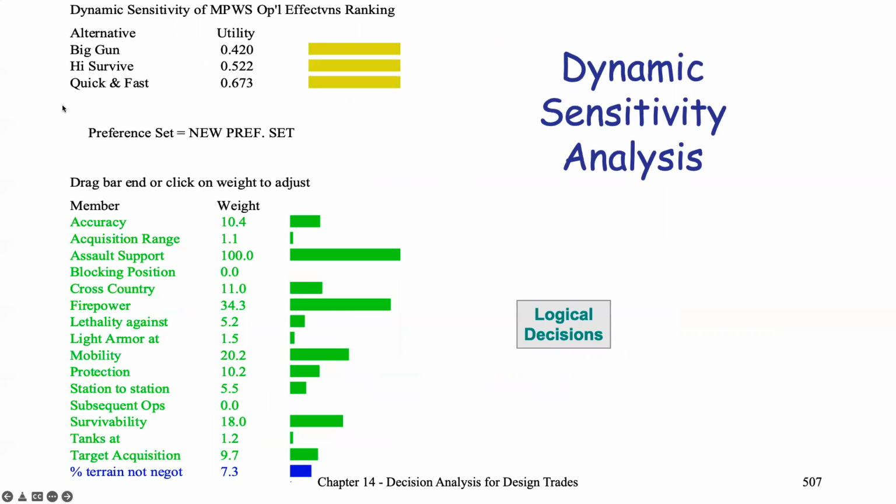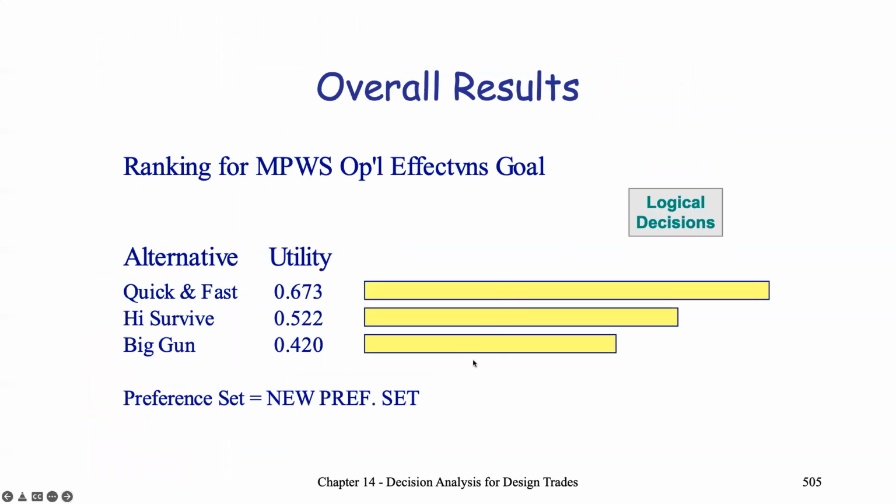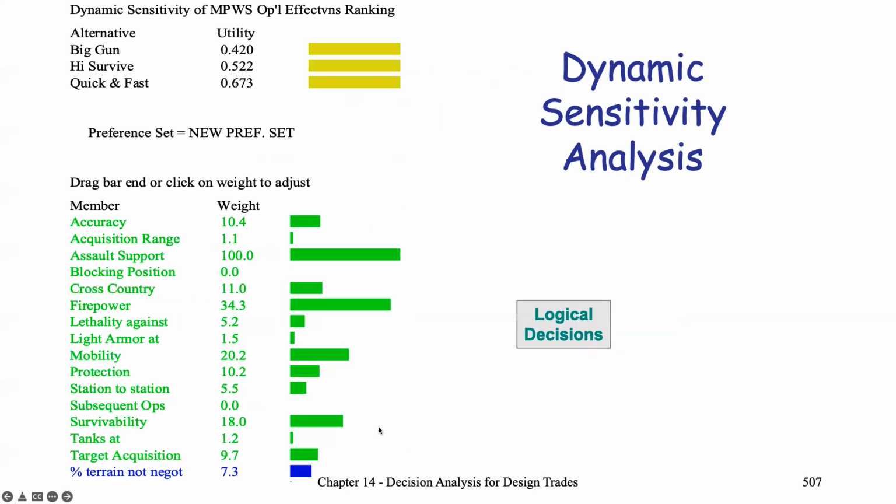Here is a picture that shows the dynamic sensitivity analysis for different types of parameters. This isn't active here as a slide, but if you wanted to push the weights back and forth, you can see how things would be adjusted for these big elements: the big gun, the survivability, and being quick and fast. Here we saw an example of one relationship between those three main elements. Now we could flesh this out and vary these a little bit.